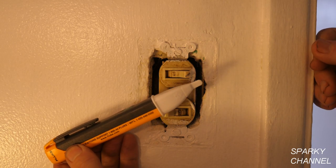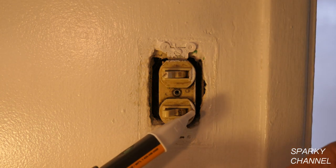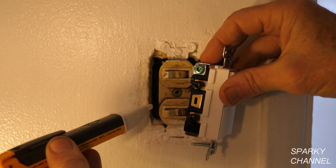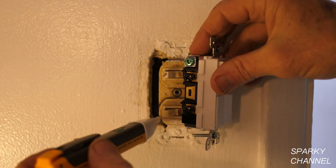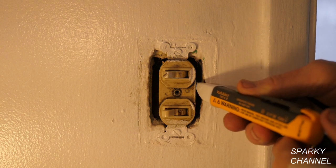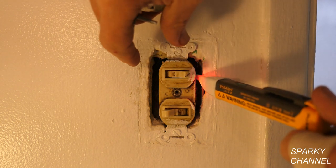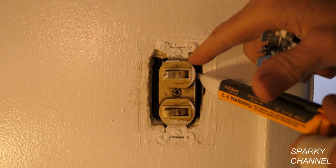This is my Fluke 1AC voltage detector and I'm going to show you how to test the double switch. I'll turn both switches off. You see either terminal — there are two terminals on the common side — and they're both hot. There's one wire coming to them but they're connected by a tab, so that is your common side. Now this side, since the switches are off, does not show to be hot. Now we'll turn on the light and see — this terminal is then hot. You turn it off and that terminal is not hot. Hot, not hot, hot, not hot. And you see there's a little delay in this switch — that's one reason why I'm replacing it.